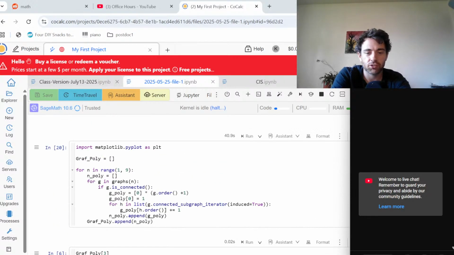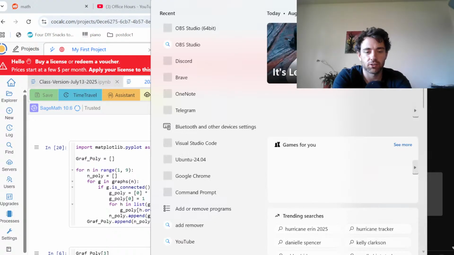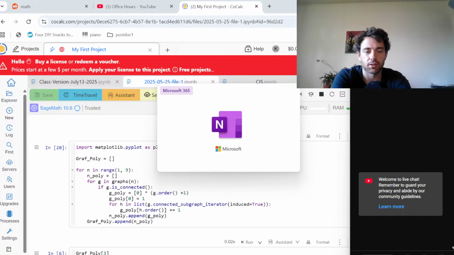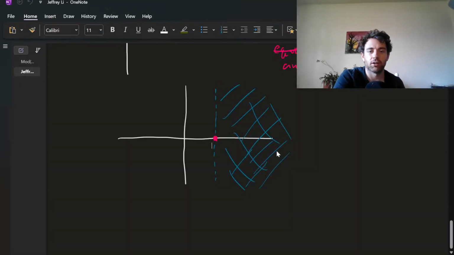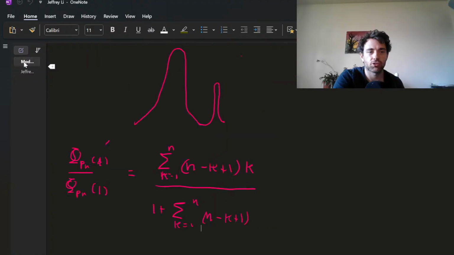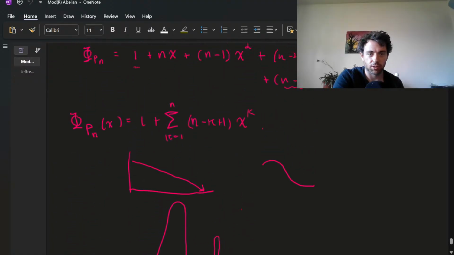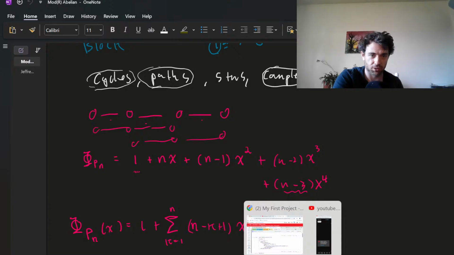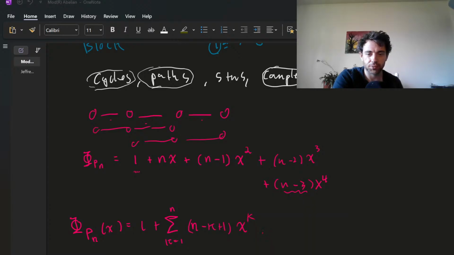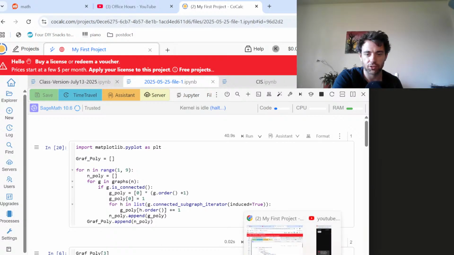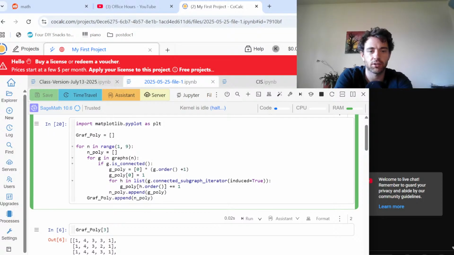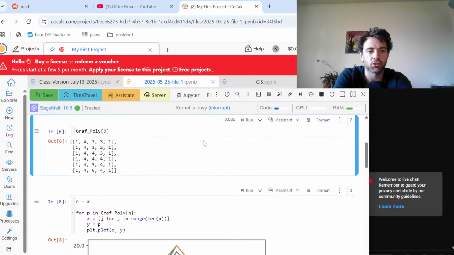So basically, to get you guys caught up, I should bring up my notepad. Yesterday I was talking about my undergrad research, and we were talking about these polynomials that track the connected induced subgraphs. I was sort of pontificating about the distribution of the numbers of connected induced subgraphs. And so I wrote some code here to plot the distributions.